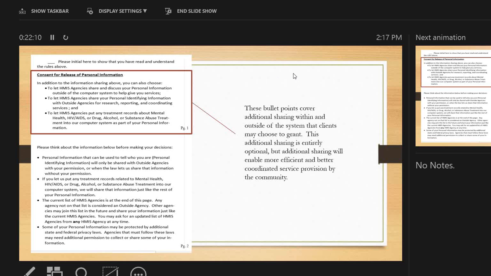So like we mentioned earlier, this is where clients can give us express permission to share their information outside of the system, so we can discuss information and cases freely with one another in order to coordinate their services. This is where they also have the option of giving us permission to share their personal identifying information with outside agencies if we're doing things like data matching or impact studies to show the benefits for the community for the different programs that we operate. And last of all, for actual treatment records about those protected health records, we do need clients' express permission if we're going to store or share any of those records within our system. So this is where clients have the option of agreeing or not agreeing to let us include those.